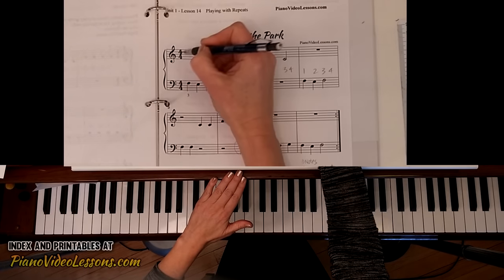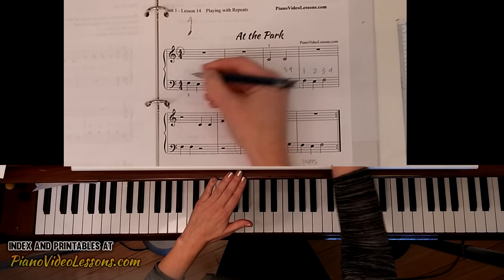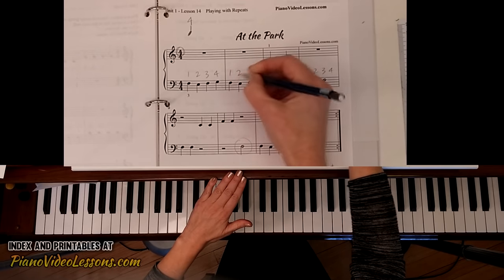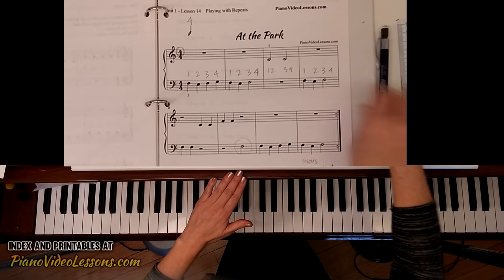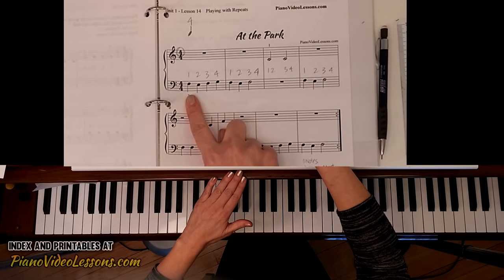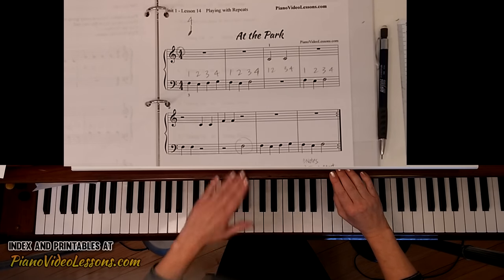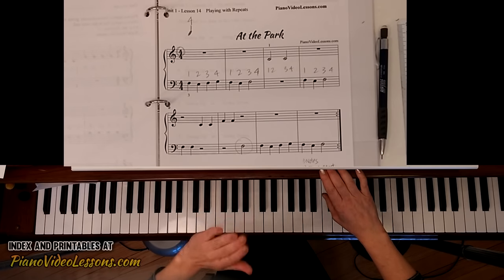Notice we're using the information that we gained from the time signature lesson. We're no longer just counting to one for the quarter notes. We're going to count all four of the beats, restarting every time we reach a bar line, because that tells us we're into a new group of four beats. So coming back from here, let's tap the whole line. One, two, ready, go. One, two, three, four. One, two, three, four. One, two, three, four. One, two, three, four.